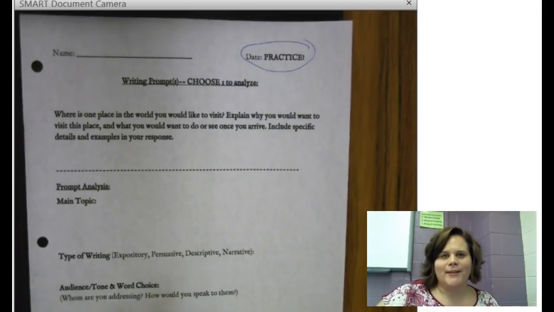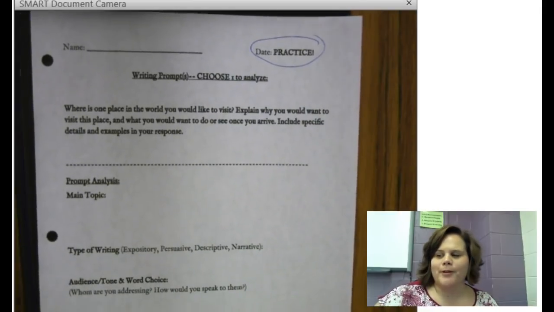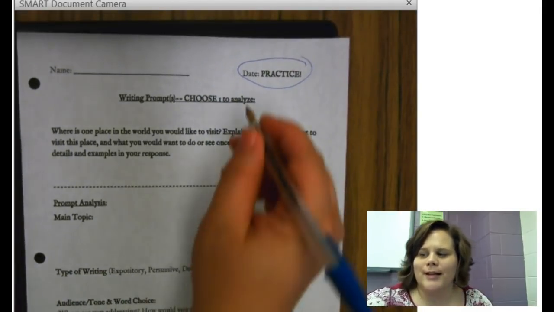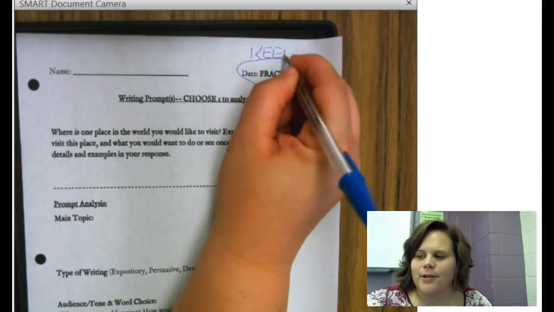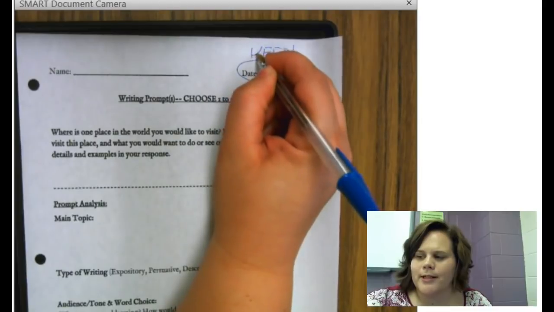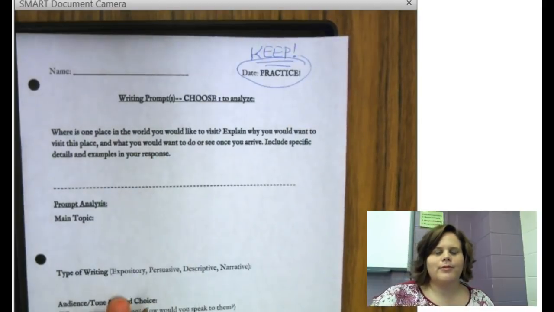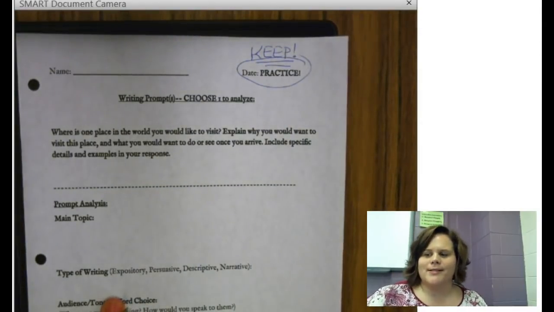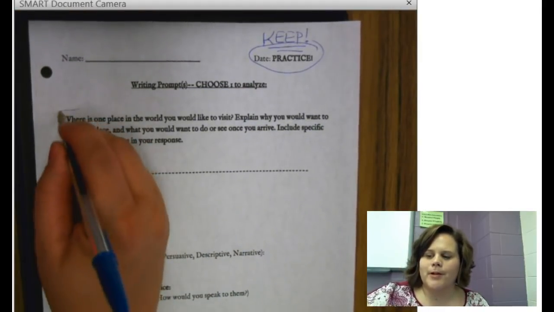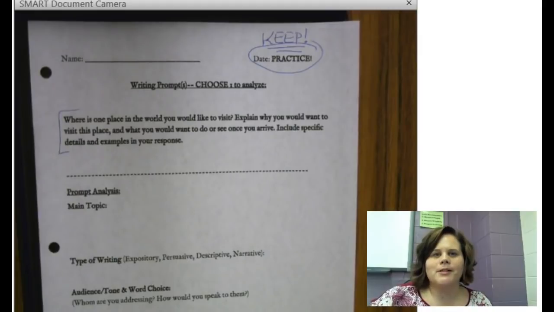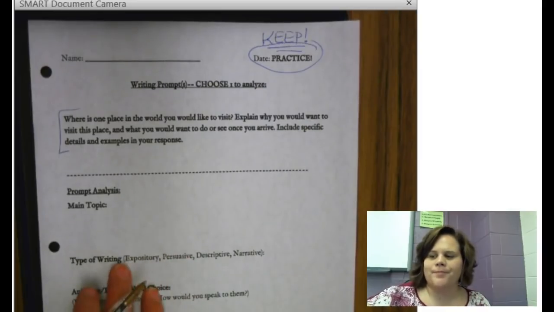I'm going to kind of be looking at the paper, so follow along on your paper. First of all, I will know you are following along when you do this. This is a thing you need to keep. So literally write keep. Don't turn this in for a grade, you keep this. What we're going to do is try to think through this prompt right here, and we're going to use this same prompt for the next few weeks to work through a bunch of different things. So this is your practice prompt.